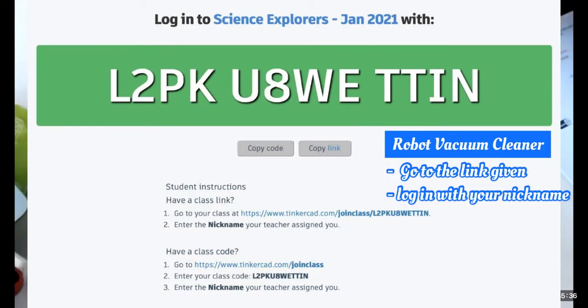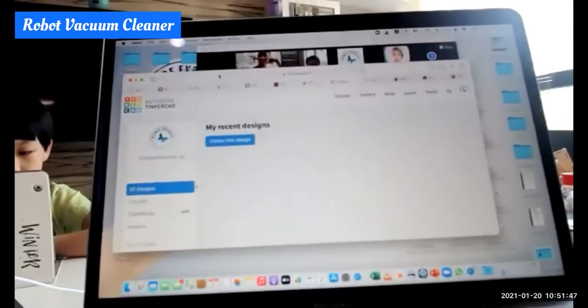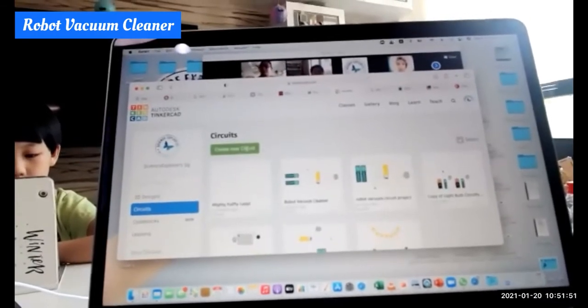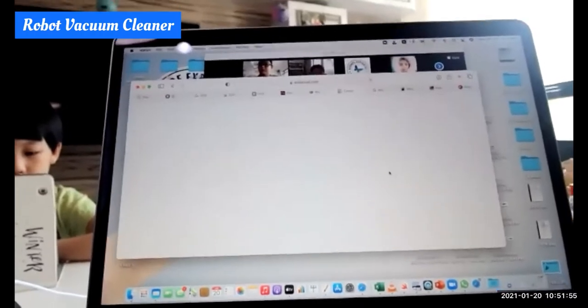So we go in and then just go to what? Create circuit. Is that what you said? Yeah, go to circuits and then create new circuits. Okay. Yeah, and then create new circuits. Oh, we can even create new circuits now. Yes. Then click create new circuit. That's right. Made it easier. So you've got a new circuit already. You've got a new page for that.